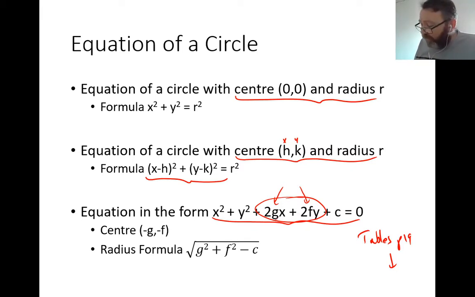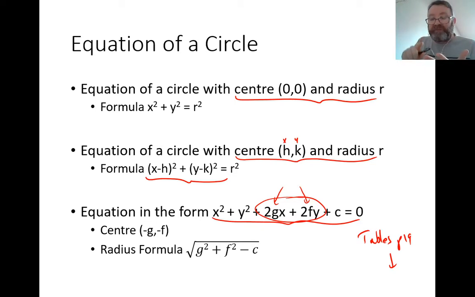Okay, and the way in which we calculate it is, once we have discovered the center, we square the first part of the coefficient, which is g, so you square minus g, you square minus f, and then you take away the final constant here and get the square root of the result. So the radius formula, when it's in this form, is g squared plus f squared, where g and f are the coordinates of the center, minus whatever final coefficient they have given you in the original equation. And when you get g squared plus f squared minus c, and you get the square root of that, that will give you the length of the radius. So, moving from this table, don't move off this slide until you know those three formulas.